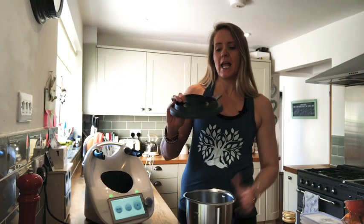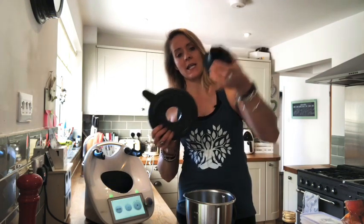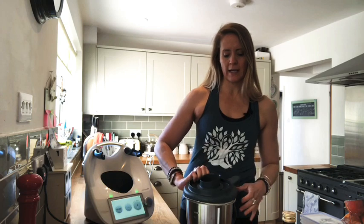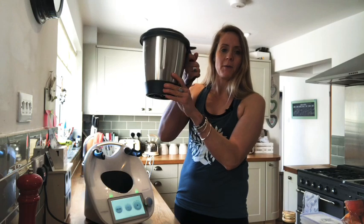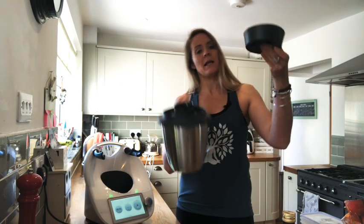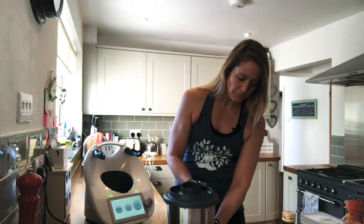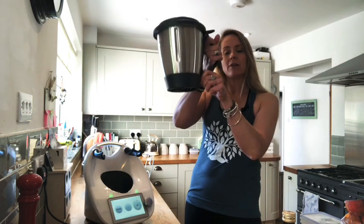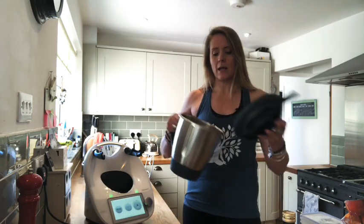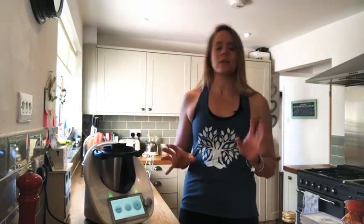Comes with this lovely lid, and the top bit disconnects because there's various recipes where you want it off, but also this is a measuring cup, so that just pops back in there like this. To get it to come apart, super simple, you just press your thumb against that bit, twist the bottom off, that comes off, blades come out the middle, and then the whole lot can go in the dishwasher. It's all dishwasher friendly. And then just to put it back together, I recommend just placing it down on a hard surface, and then you literally just turn that back round once the blades are in place, like so.